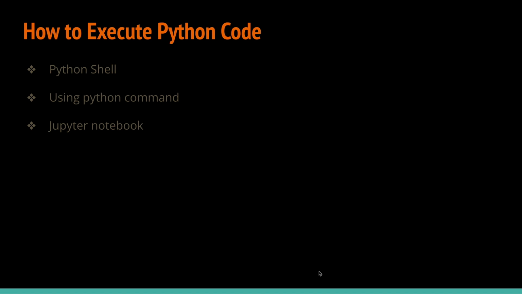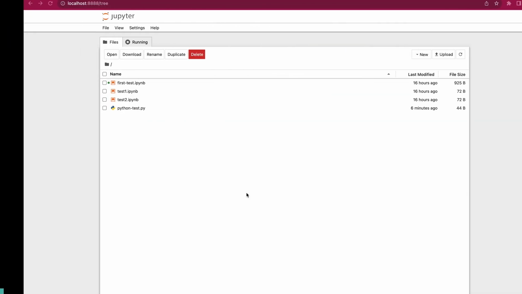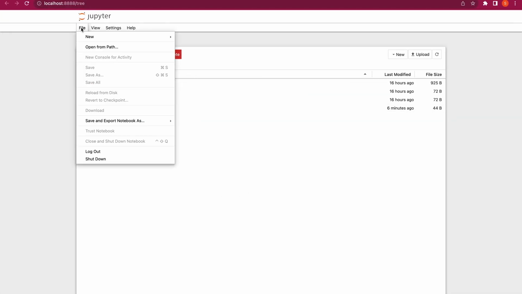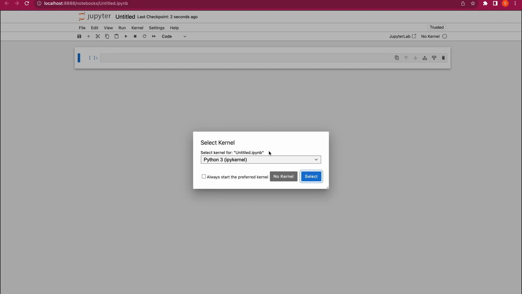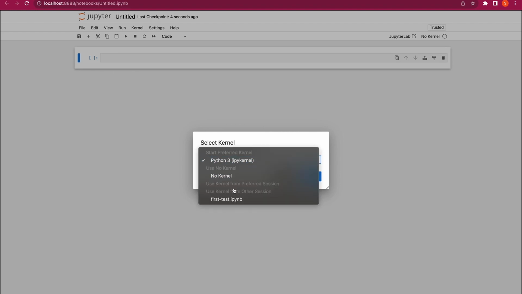So we can as well use Jupyter Notebook to execute our Python code. And that is what we'll be using as we go along in this course. Let me quickly show you how to do that in Jupyter Notebook. So we can create a new notebook file. In case I have multiple kernels or maybe multiple versions of Python, I can just select that.